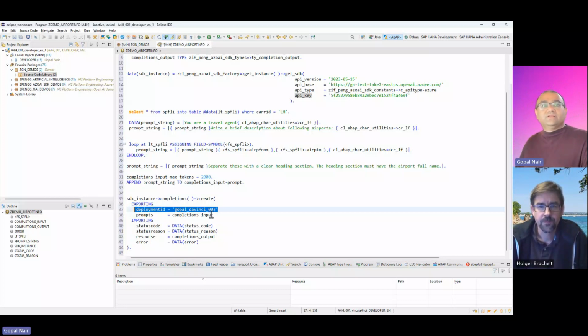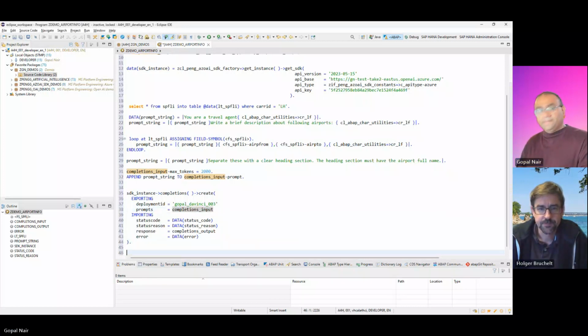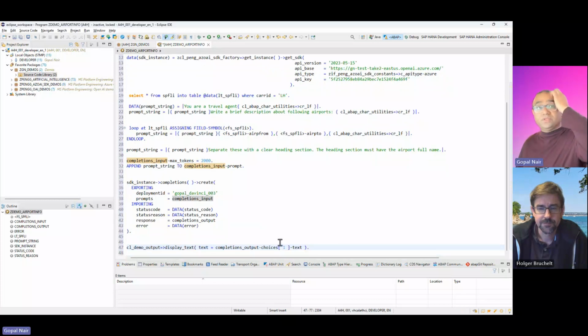So with all that, we have the input provided, we have the deployment ID, and then finally, what we are going to do is display the response that we received from the AI engine using a CL demo output. All right. Cool.